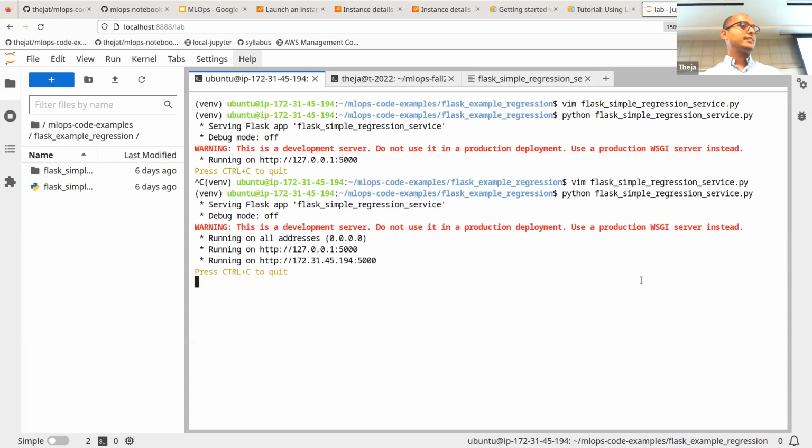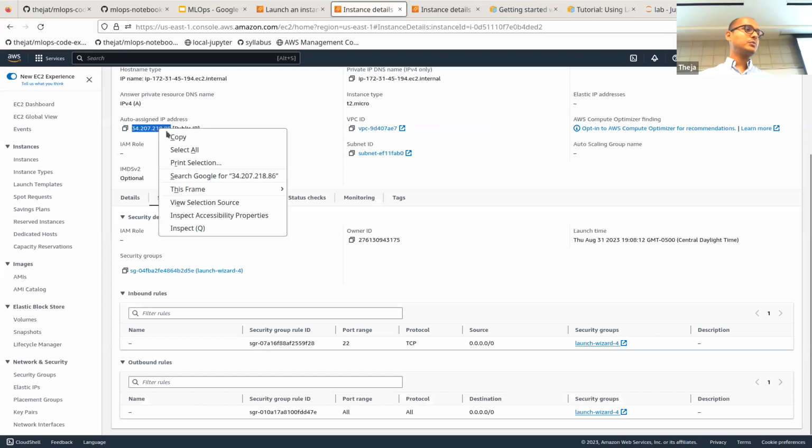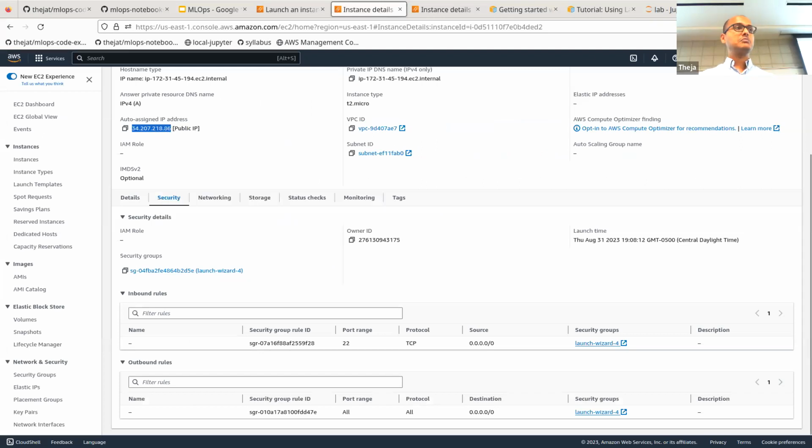The only difference from the previous run is that previously it said running on HTTP only on localhost, so you couldn't access it from elsewhere. Now it's saying running on all addresses, so anybody can access it. Running on localhost as well, and on this private IP, which we don't care about. Anyway, the point is it's now running on port 5000. So we can go to a browser, and as long as we know the IP address, try to access port 5000 and see if it works.